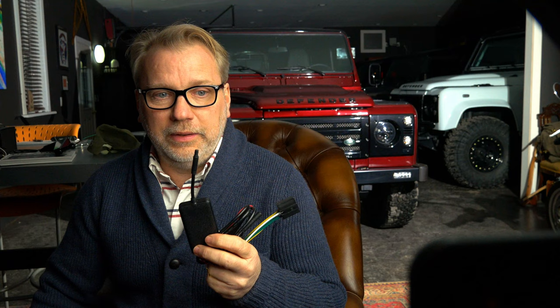So if somebody's driving your Defender, you can, with your phone, shut it down, and it will shut the truck down. So anyway, this is all important when it comes to the UK, because they really steal the Defenders. And yes, you have cell phone service just for this unit, but it's part of the package that you pay that is around $300 a year to be able to have this service.